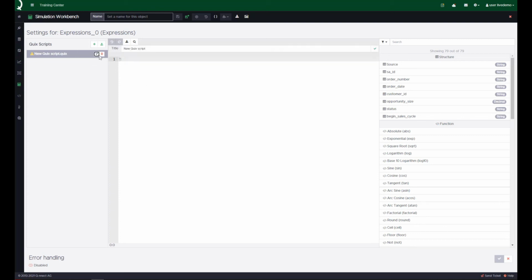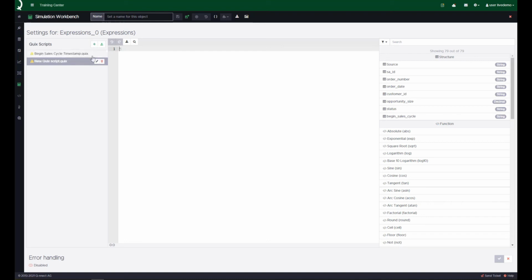Therefore, we need to create 2 quick scripts. The name of the first column will be begin sales cycle timestamp. Click on the plus button to create a second quick script. The name of the second column will be order date timestamp.